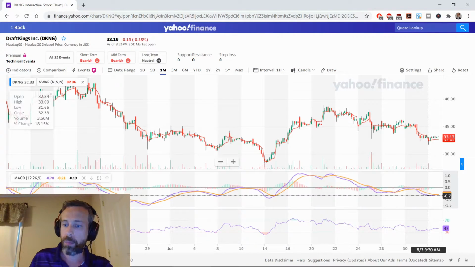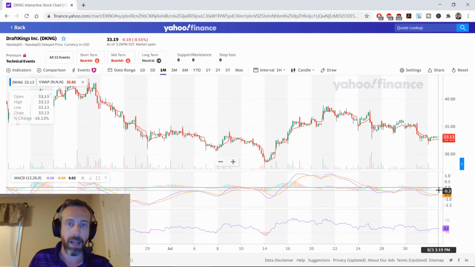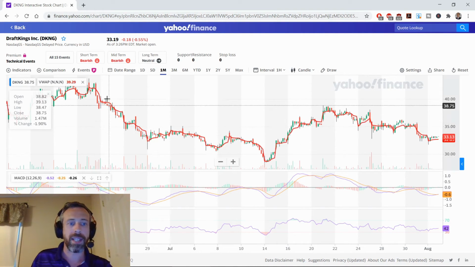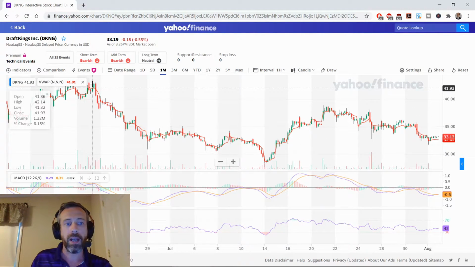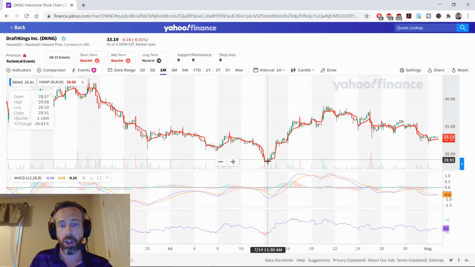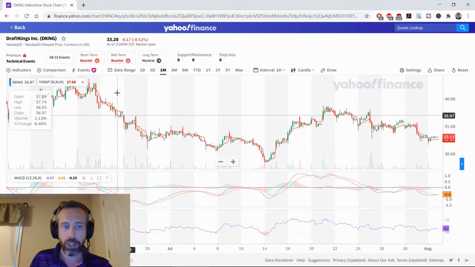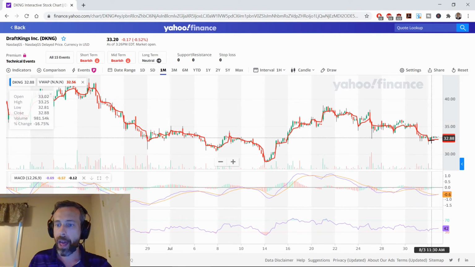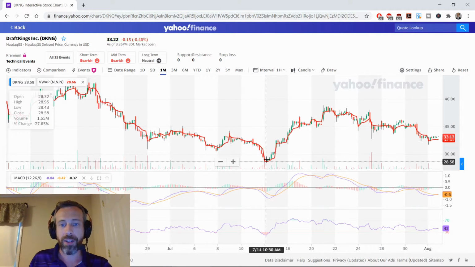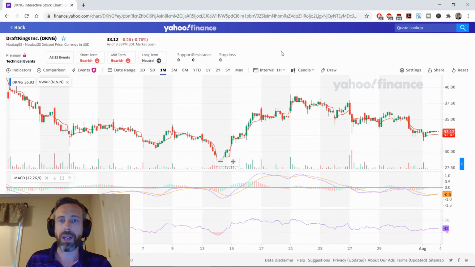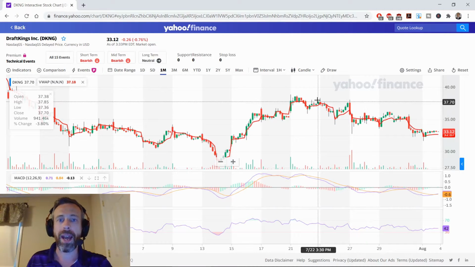Because the purple line is crossing above the orange line. But what we can notice is, look at the gap between the high over here and the low, right? But then look at this new high, it's much lower, right? And this low is higher than this one. What does this tell you? It tells you that there's a convergence in the pattern. So it's probably not going to make either new highs or new lows.